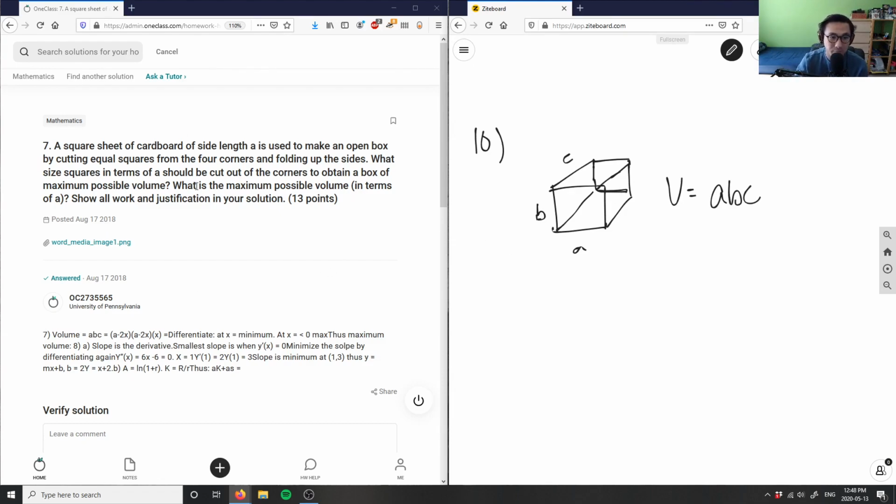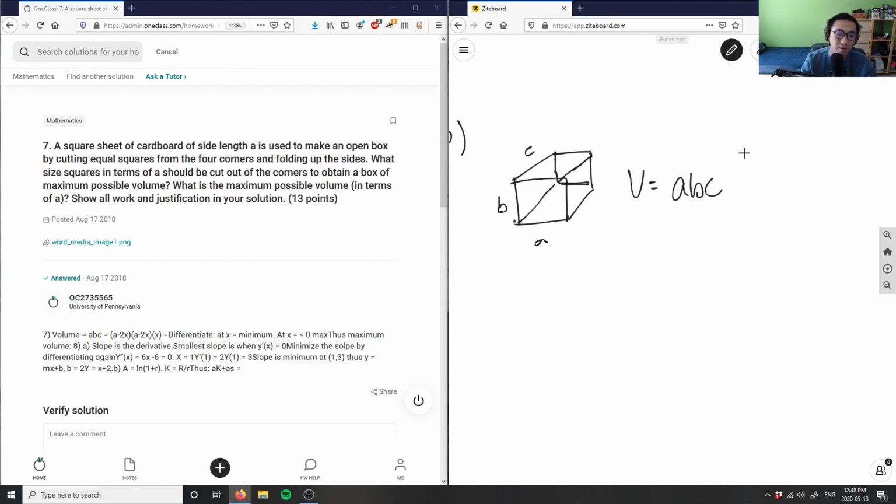This is going to equal, again, a minus 2x here. So a minus 2b, and then times a minus 2b, times b here. They used a different kind of notation here, and they changed it up because, again, it says I want a side length of a, right? So my volume is going to equal a minus 2b, a minus 2b times b here.